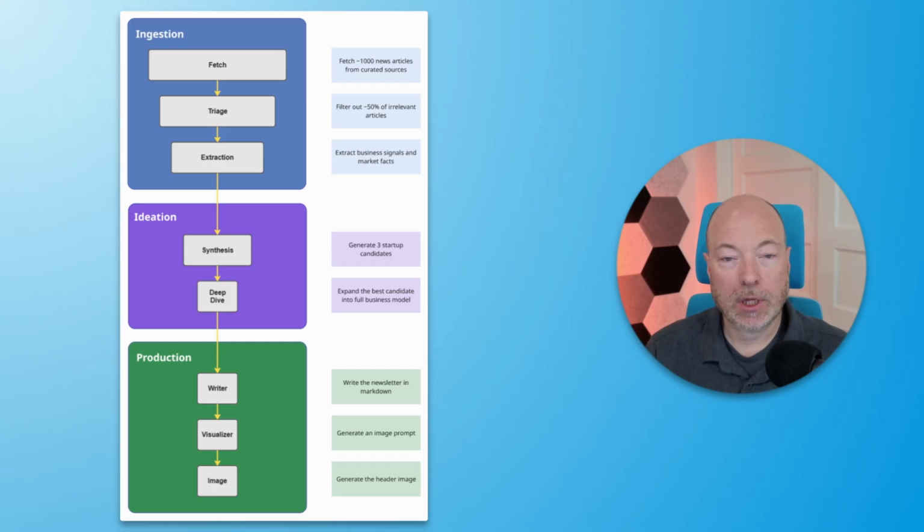So with that, we're done with the ingestion phase. In a way, the triage and extraction steps are actually the most complicated ones, just because we have a huge input size. So we need to be smart about batching. We've seen how we can use parallel processing as well to further cut down on the runtime. We had to do a little bit of prompt engineering to get good results. So I think we're in a pretty good place now to be able to start the ideation step next. In some ways, those next steps are going to be a little bit simpler. So stay tuned.